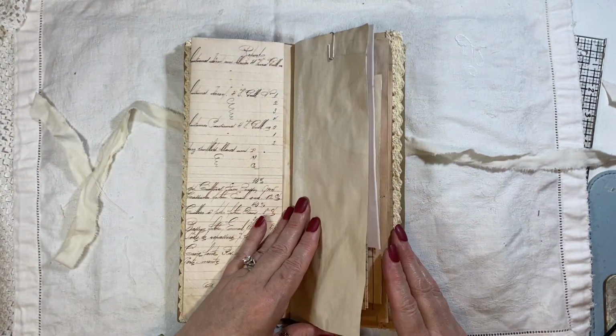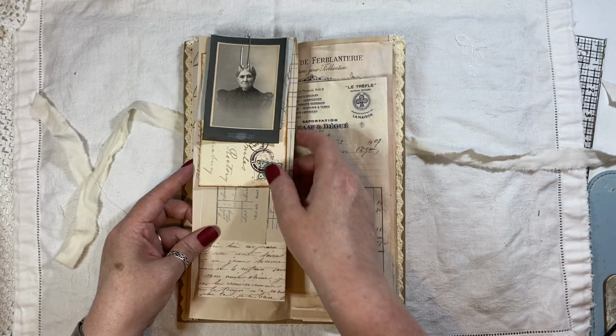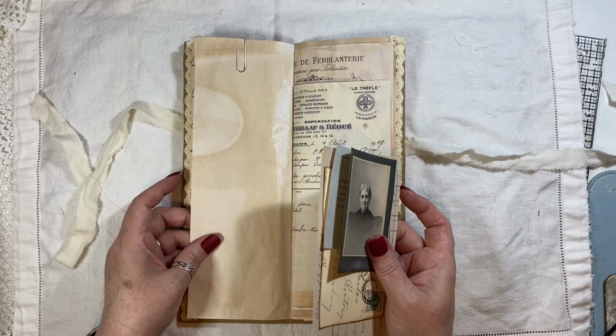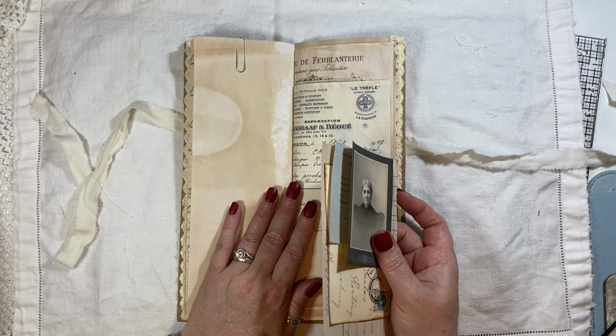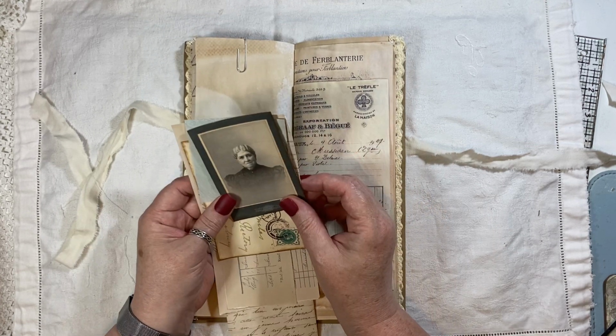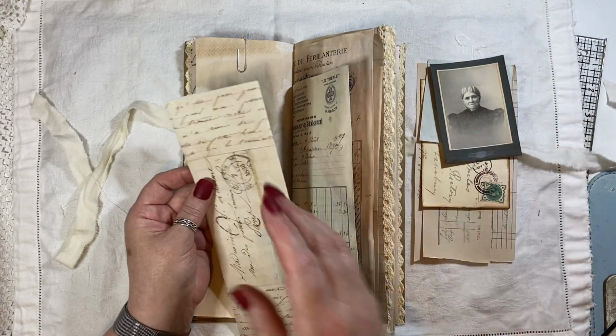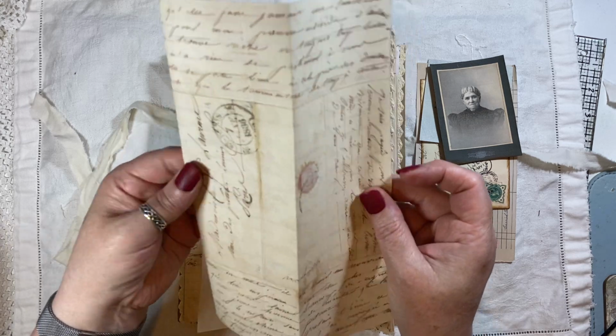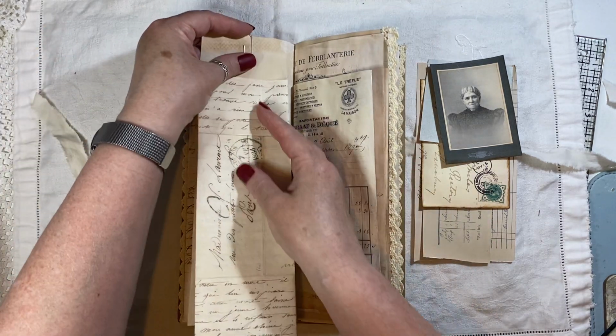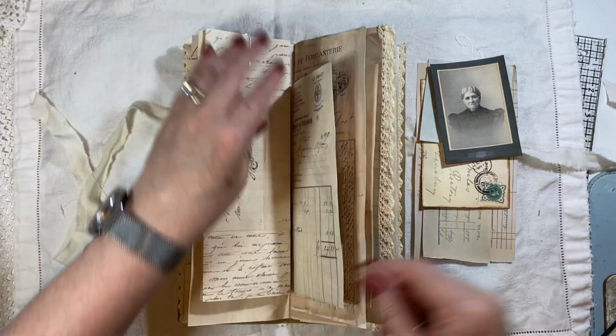Then here we've got some coffee dyed paper. This is a great time to get your coffee dyed papers done and set them outside. I've done loads every single day, trying to keep it stocked up so that maybe in the winter I don't have to do much at all. This is from the French letter kit. I've just folded that like so, and that is just paper clipped up there.